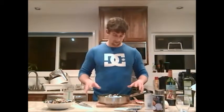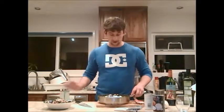Okay, so put it on the broiler. We're going to cook it for 20 minutes. If it looks like it needs a bit more covering, I'll put some more coconut milk on it, and we'll go from there.